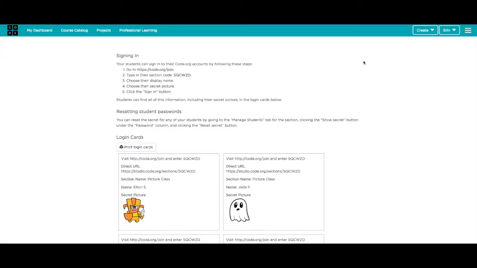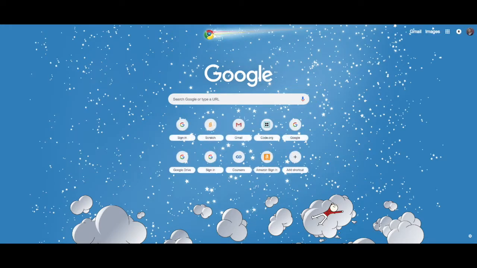Now you might be wondering what it looks like when a student logs in with this kind of password. So let's look at Elton. He has this knight who's wearing yellow, and I'm going to use this direct URL so I get directly to that website.